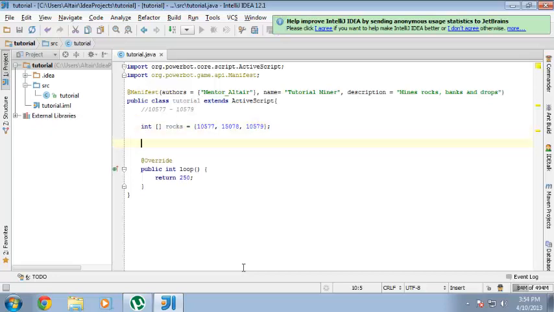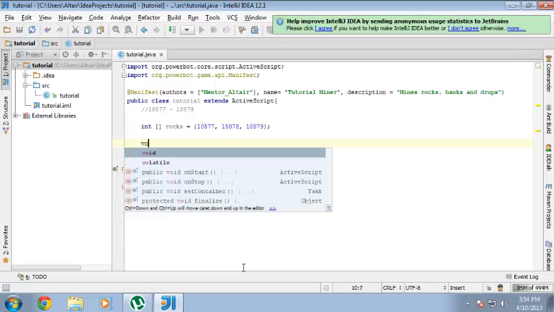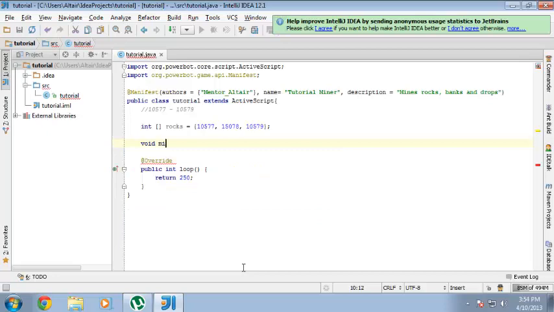And then next we'll make a new method or function. This one will make a void and call it mine rocks. Make sure you add these parentheses and the curly brackets.